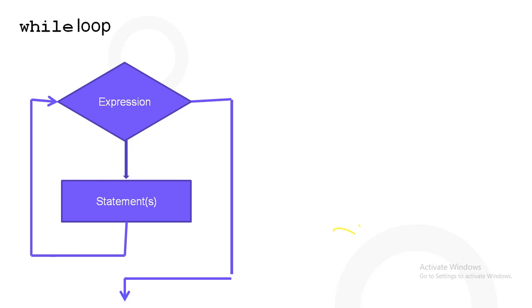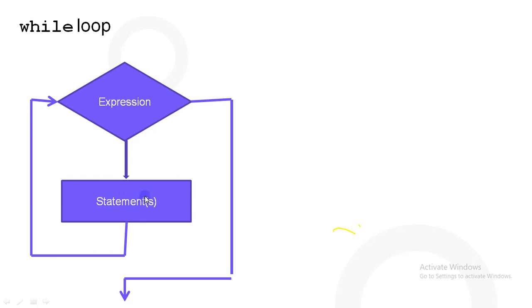If the relational expression is true, then the statements get executed in a very cyclic manner till the relational expression works out to be false. How many iterations does a while loop really work? For this question the answer is as many iterations as are needed for the relational expression to become false.